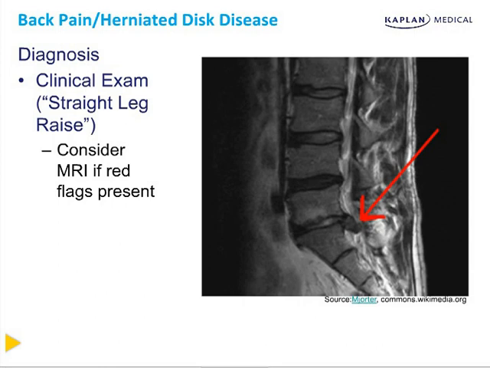The image to the right shows an MRI that reveals posterior herniation of the L5-S1 intervertebral disc. You can imagine that this would lead to compression of the nerve root exiting the spinal canal between those two vertebrae. Because this condition is so common, and because treatment is simple and non-invasive, the Step 2 test makers love to ask about the management of herniated disc disease.